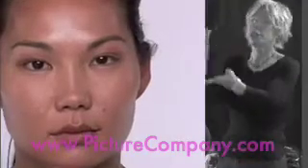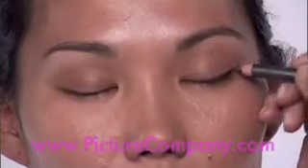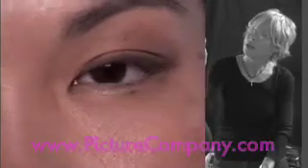Now to make your lashes stand out more — because your lashes are very fine and thin — we need to add more of a liner, and that's where we're going to make the illusion of a thicker lash. For this look I'm just going to use a dark brown for daytime. Get it right in that lash line, extending it out. Are you lining the whole eye? I'm lining the whole eye, and then going over it with a shadow to give her a little more depth in the eye area. This will give us an illusion of more space. Now this is something you really have to be careful in doing and blending really well, because you don't want it to just be sitting there.